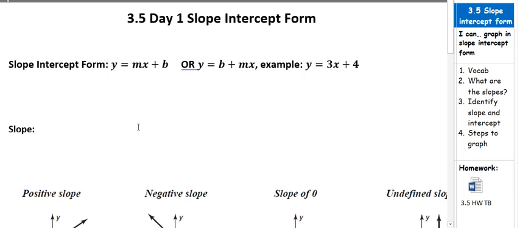The other vocab word that we're going to look at is the slope itself. We've talked about intercept, and we'll talk a little bit more about how this 4 is secretly an intercept. But what is slope itself? I don't know who you all had for your 8th grade math, but the people that I've talked to have really impressed me with the way you guys talk about slope. But just as a refresher, slope is always our change in x over our change in y.